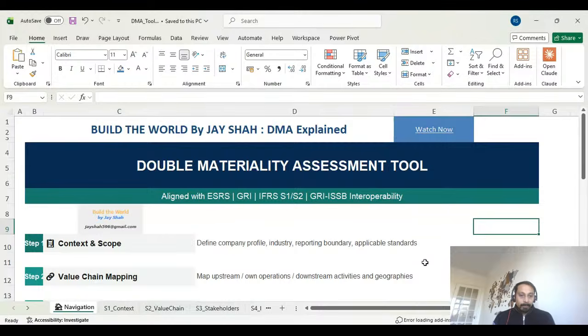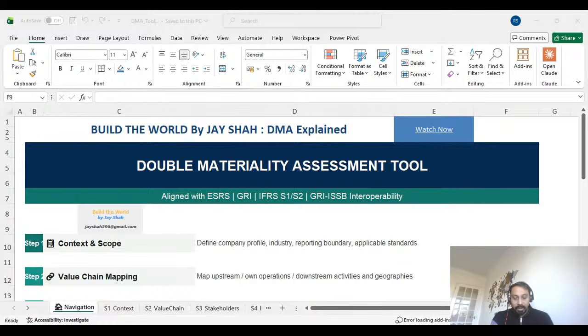Yeah, so this is the practical template that I have created after many years of experience, and we have done a lot of analysis through these Excel templates, which I have shared with various types of corporate companies. I built it for the double materiality assessment through various standards and frameworks, and it is very helpful for understanding various types of materiality through the various standards, and it helps your team. So quickly we will start.